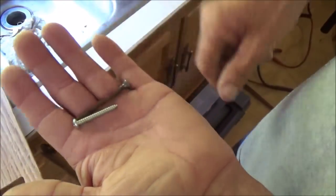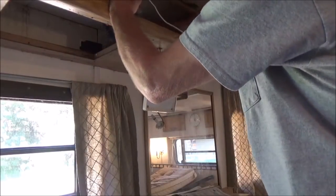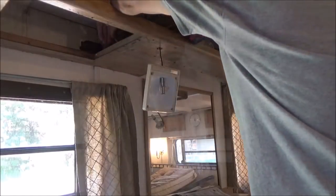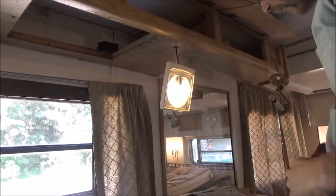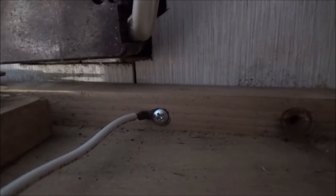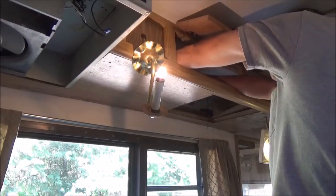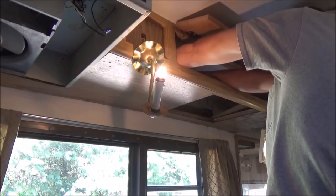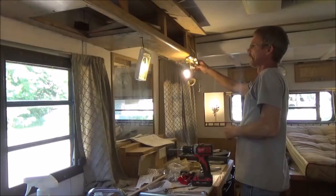I'm just going to replace it with a brand new screw. That worked that time too. I think now that every single light in the high-low trailer works.